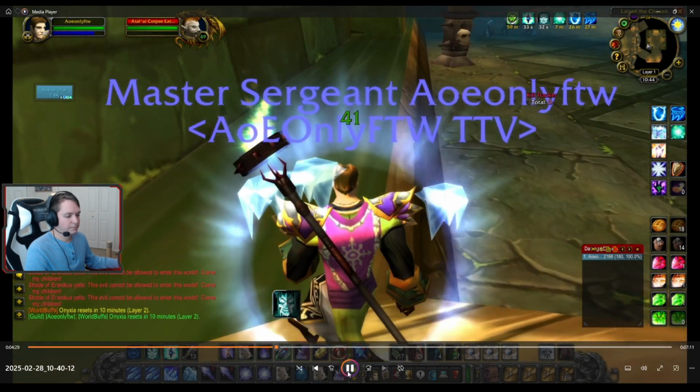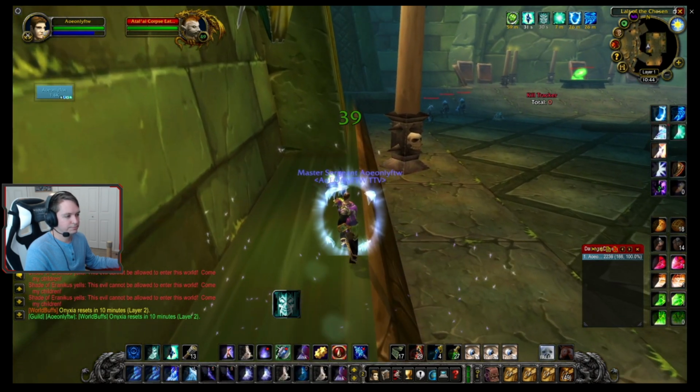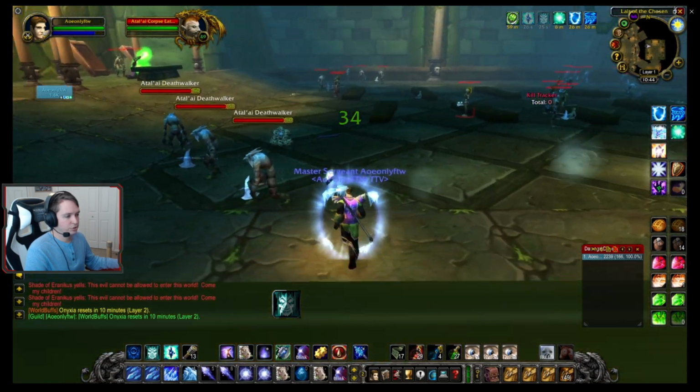So I'm going to run up here, continuing on with the pull, and I'm going to run along this inner ledge here and do a rank 1 Arcane Explosion. That pulls the mobs behind me. Then I'm going to jump down from the ledge, and I want to stay to the right of this pile of skulls over here. And I'm going to rank 1 Arcane Explosion again.